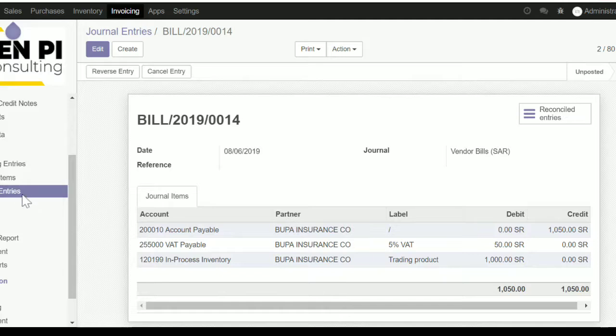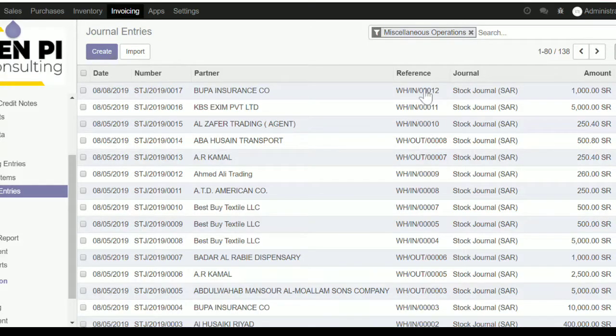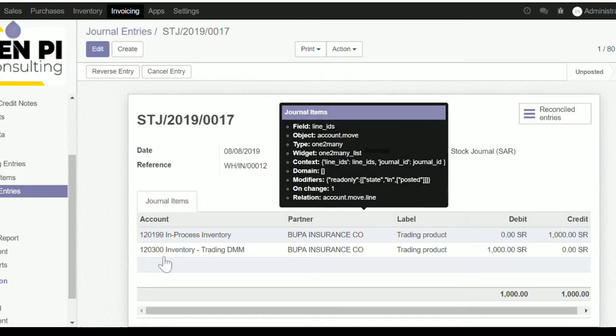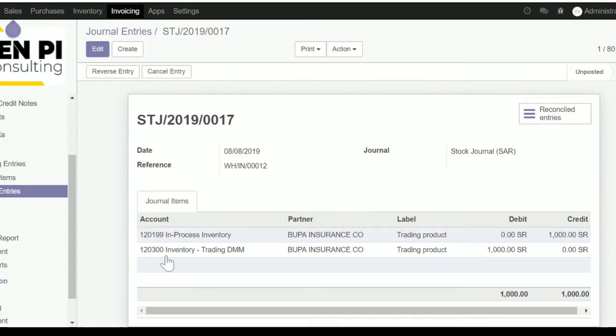Now, this is not just one entry because this was just for the vendor bill. Remember when we made a warehouse validation of 100 units? Yes, this is that reference. Now what you would see is we're actually debiting the inventory account, the real inventory. And then there was another clearing account. Remember when we spoke earlier, I told you there's going to be a clearing account. Now we've credited it out, and now the product has finally been recorded in the correct inventory account. That's the entire purpose of this setup that we spoke about earlier.